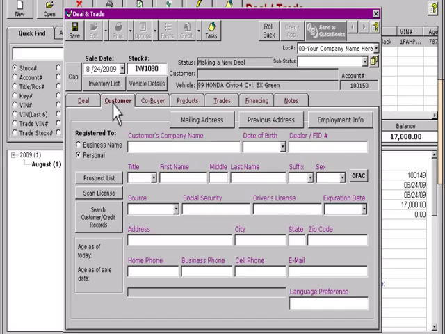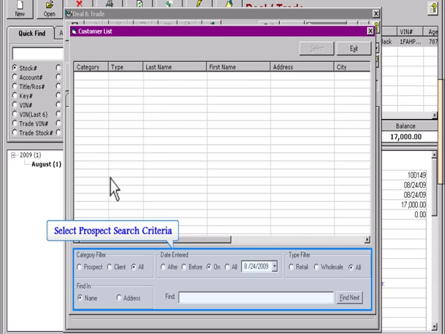There are many different ways to bring your customer's information into the Customer tab when creating a new deal. If this person came in to do a test drive one day, why not add their information to the Prospects area so later you can follow up with them and hopefully make a sale. If you do find a vehicle they are interested in, when building the deal, use the Prospects List button to retrieve their information from the Prospects area.